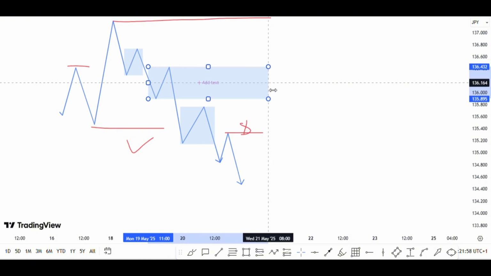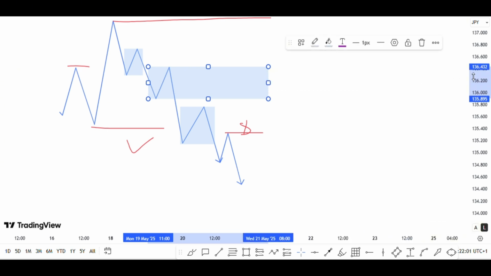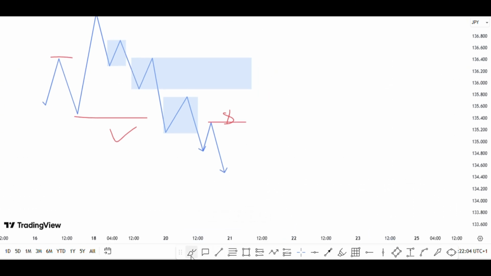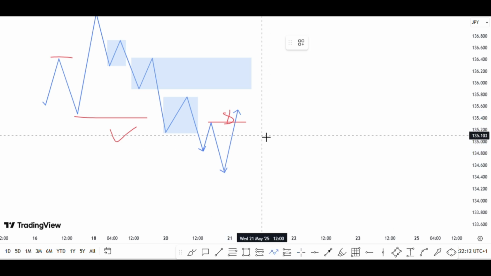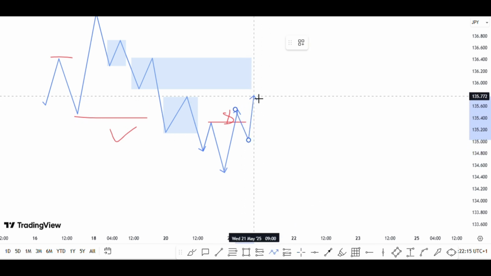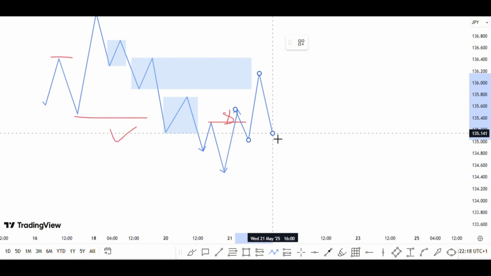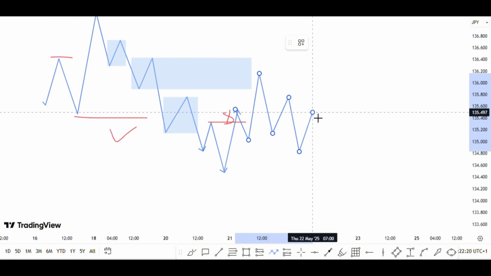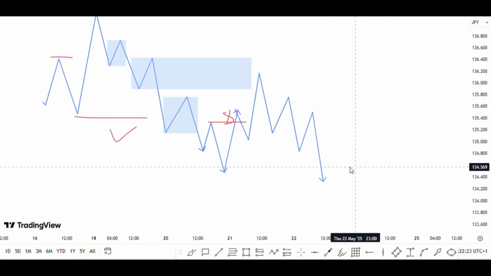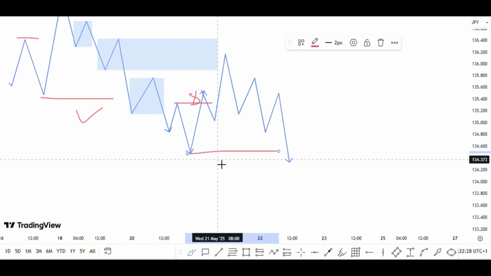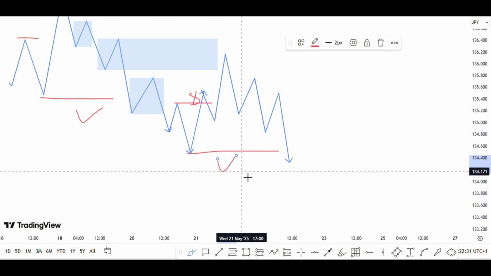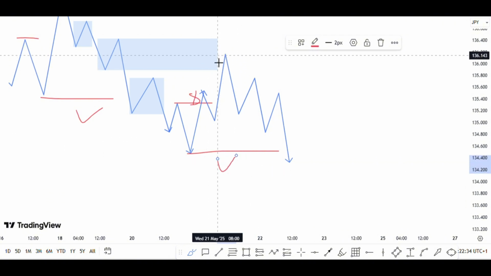As you see, this is what we have here. The other block hasn't been mitigated. So that's why, in a situation whereby the market will push up, then it will continue to go and mitigate this order flow. Then the market will come down. So this will enable us to have our break of structure here. So in this place, this is where you are expecting to look for your entry from.